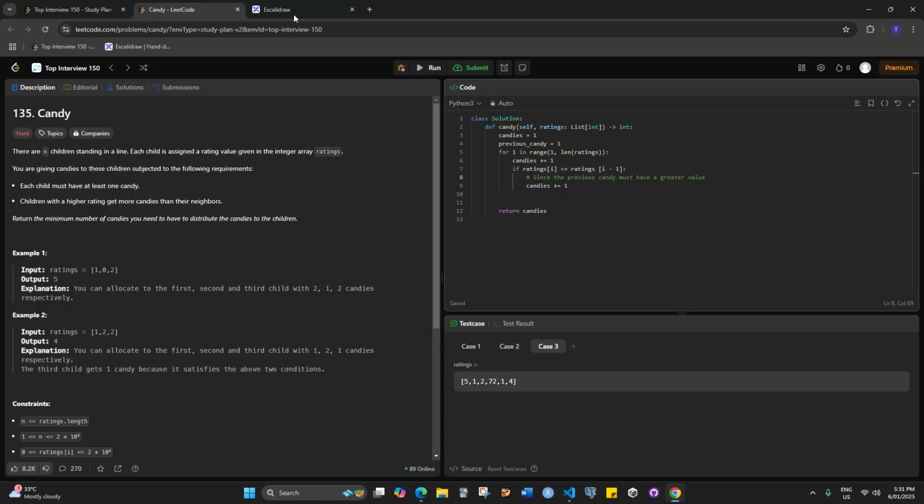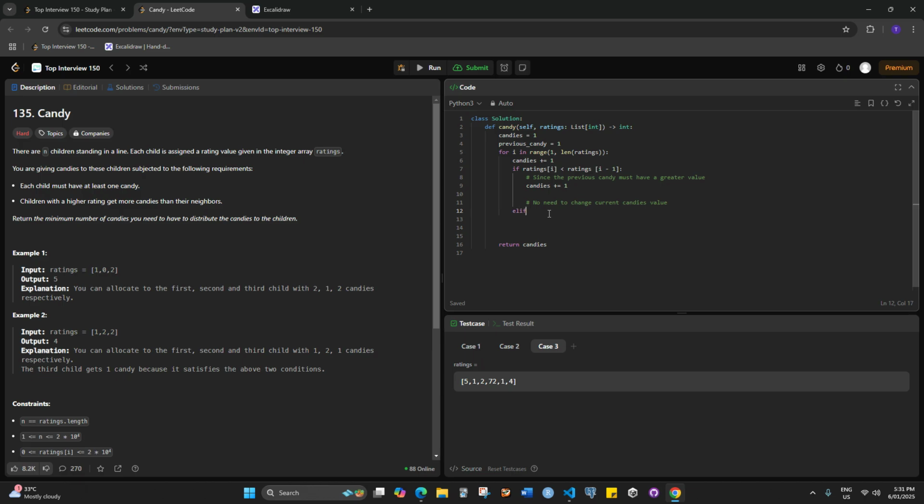So for example here, this is the case where the rating is bigger than. It has to be specific. If it's equal to, then we don't need it.